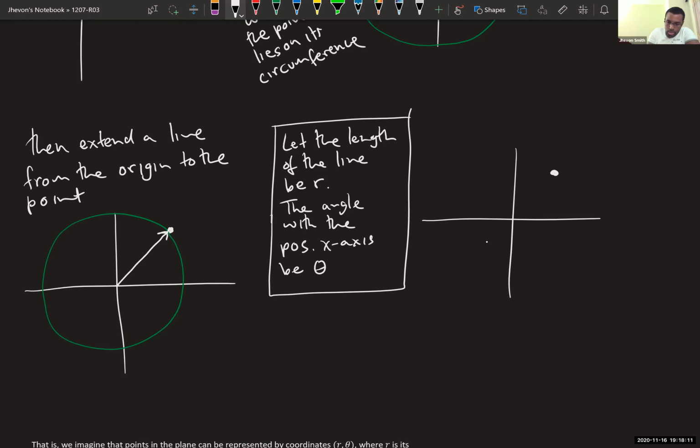So here's my point. Here is a circle that the point lies on. What I do is I connect it with a line. The length of that line is r, and the angle is theta. Now, whenever I use these two numbers to describe location, I say I'm using polar coordinates. So in the polar coordinate universe, I would actually use a pair called r comma theta. So this is the polar coordinates.